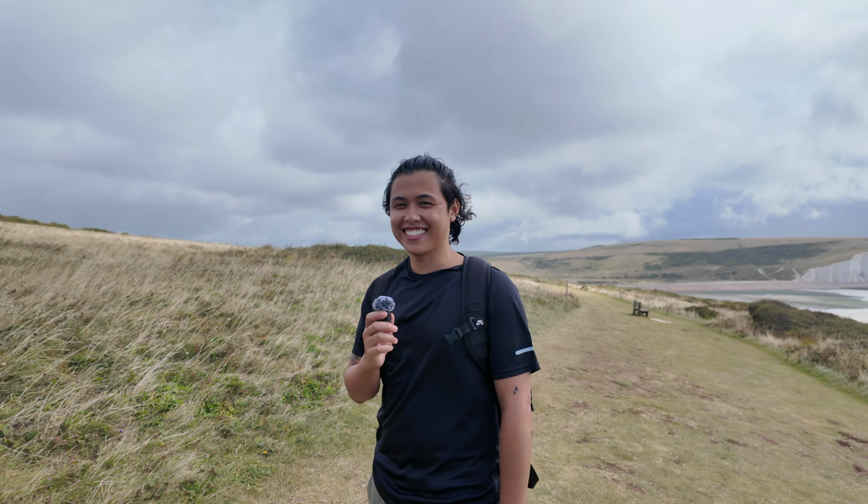All right, guys, we are pretty much at the end. Just over 12 and a half kilometres in. And yeah, we've just come to a bus stop, which is going to take us back to the car in Eastbourne. But we're literally just outside of the town. Yeah, beautiful day. All right, guys, what we've been waiting for, the fish and chips. Yes, made it. This is the real finishing line.